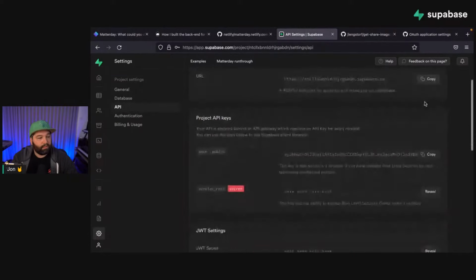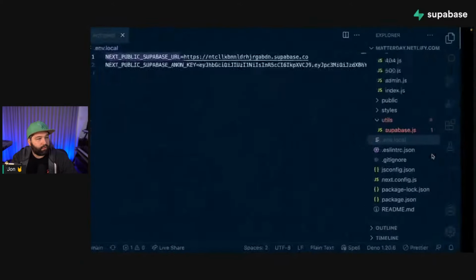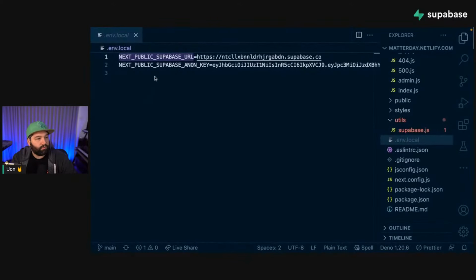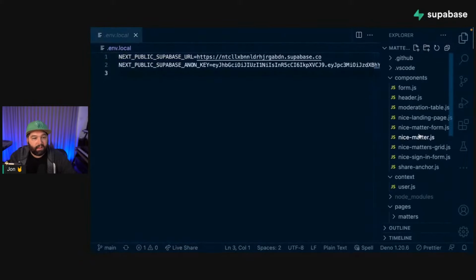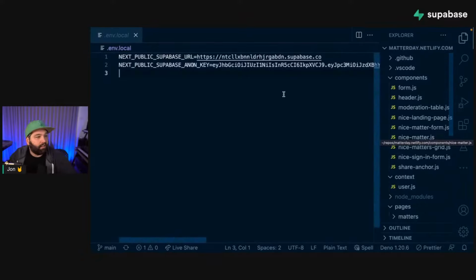So I've copied this URL and then the anon key is this one here. So if we put those both into a .env.local with these names, then everything will be wired up correctly and we'll be able to actually create an instance of our Supabase client.